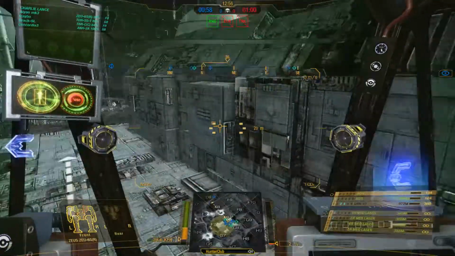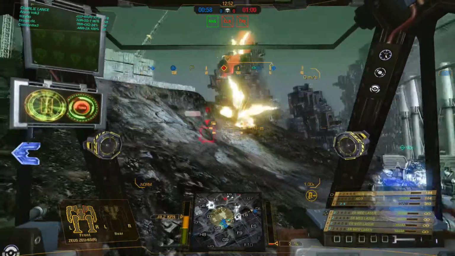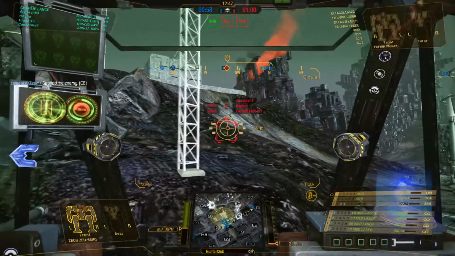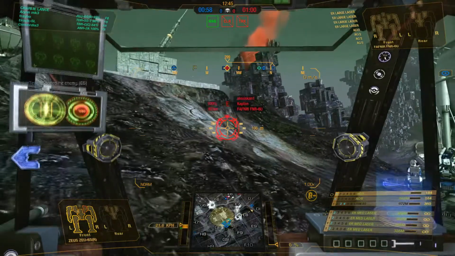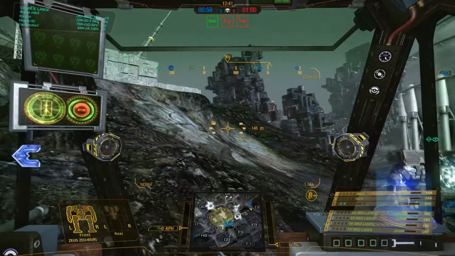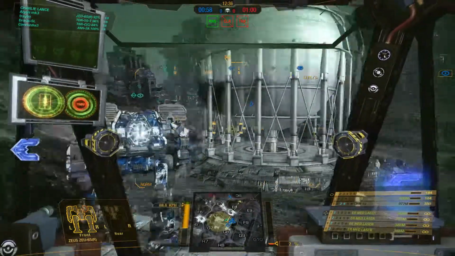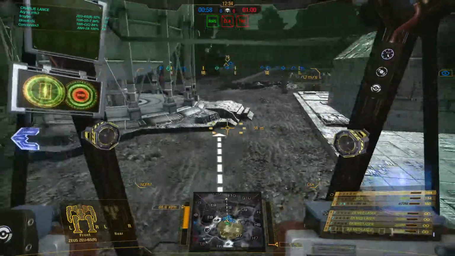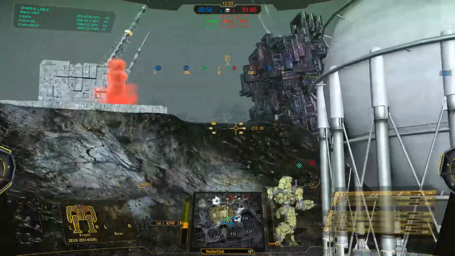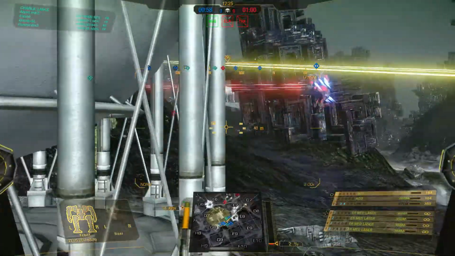Ooh, that's a range support Fafnir. Wish I had that Beagle probe. But yeah, I kind of pushed forward a little bit too hard, so I ate a bunch of fire from one of their large mechs. Don't take fire, he says. I've already taken a whole bunch.